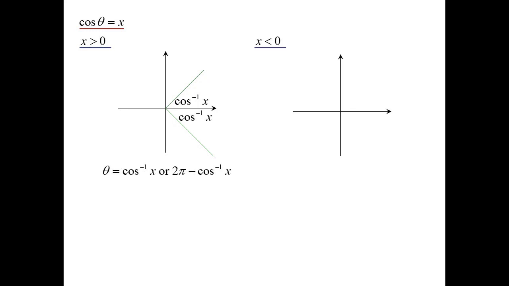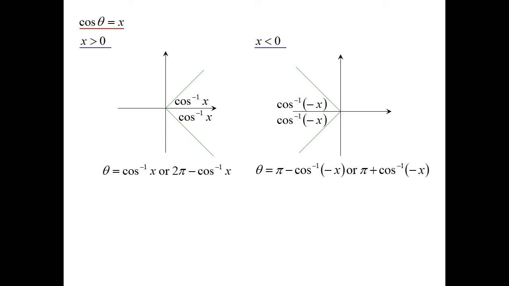What if x is negative? Well, then I'm in the second quadrant or the third quadrant. But again, now I have to do the inverse cos of negative x to make that a positive number, and I'll get an acute angle. So I'll get pi minus the inverse cos of minus x, or pi plus the inverse cos of minus x. But we said the inverse cos of negative x was equal to pi minus the inverse cos of x. Well, look what we get when we substitute that in. We can see straight away the same answers. So again, we don't have to worry about whether x is positive or negative.